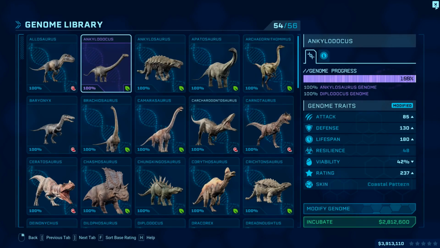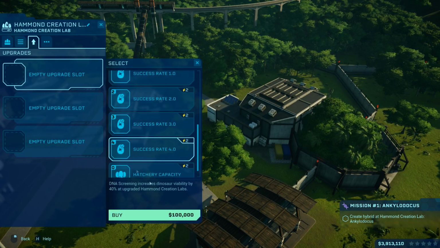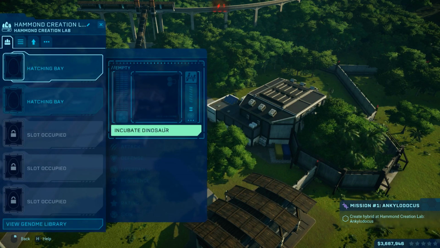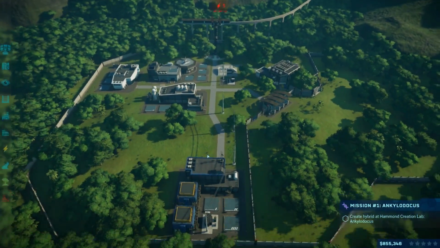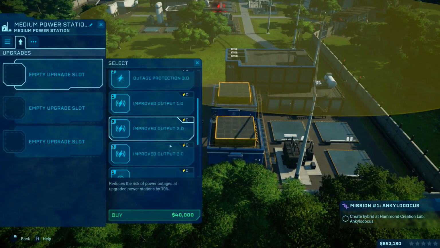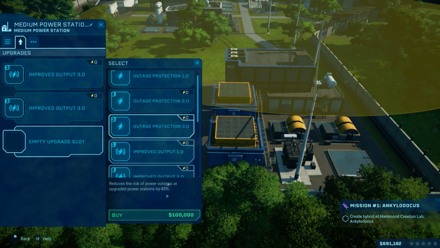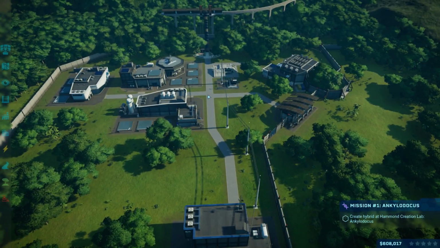Which means we need probably one 4.0. But I'm going to be on the safe side and just add an extra one of that. Let's incubate. And we are having some power issues, because there is only one medium power station here, so... And that should be fine.